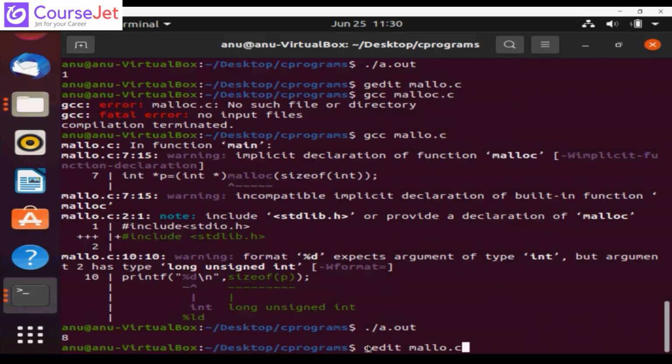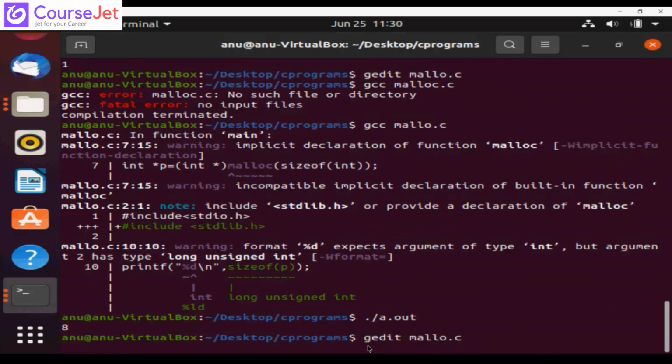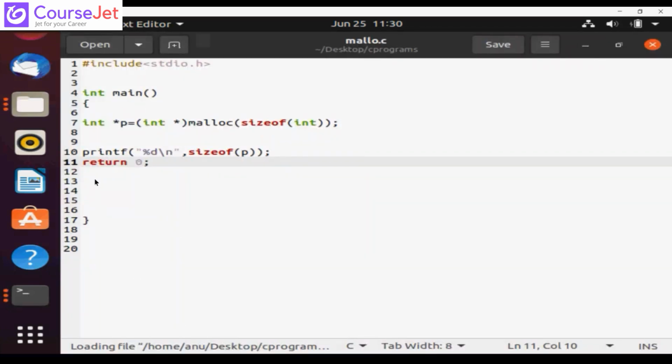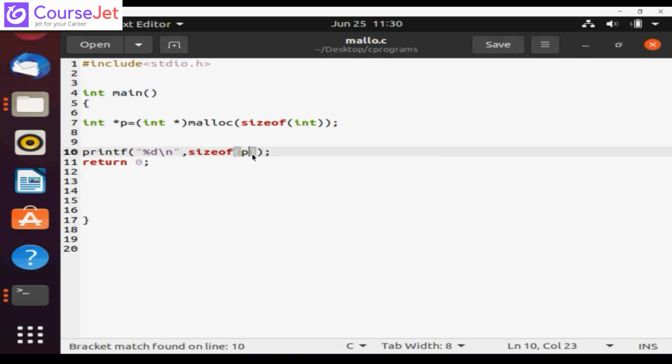Now we will try to change this. I want to find out the size of this malloc allocated. So we will do that using the pointer p pointing to the size of an integer, and here I'll write int into 100.